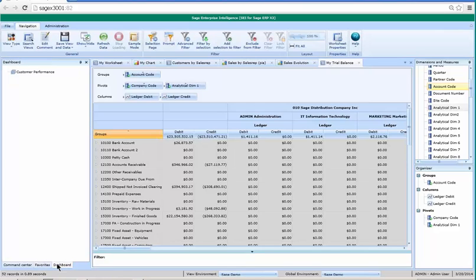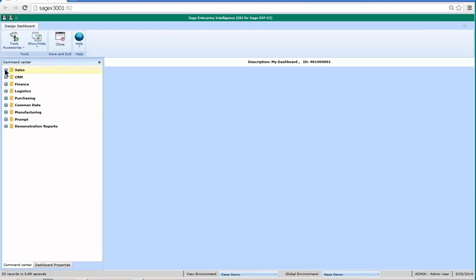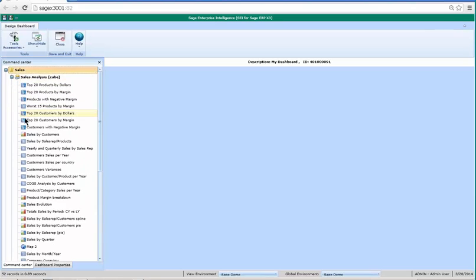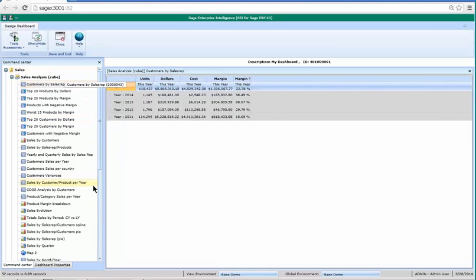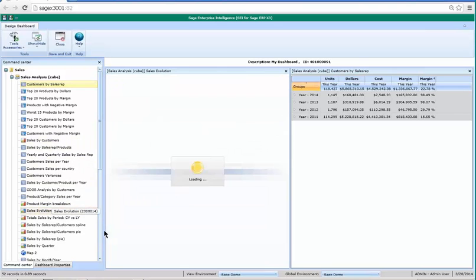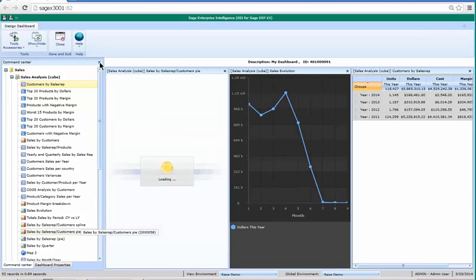So we've got a dashboard here. We can right-click to create a new dashboard. Again, I'm going to be very creative and call it My Dashboard. And I can drag and drop whatever views I want in here now. So maybe I want my customers by sales rep. So I've got a worksheet. And then maybe I want my sales evolution. I'm just dragging and dropping it in. It tiles it in different ways, but we can choose where that goes. And maybe I want my sales rep pie chart.